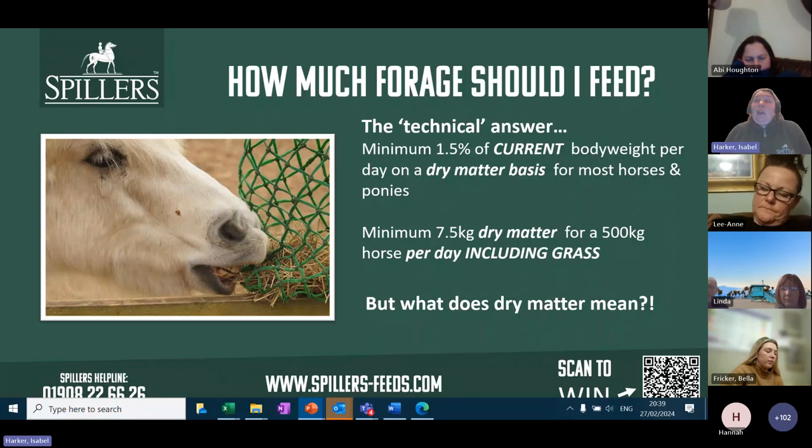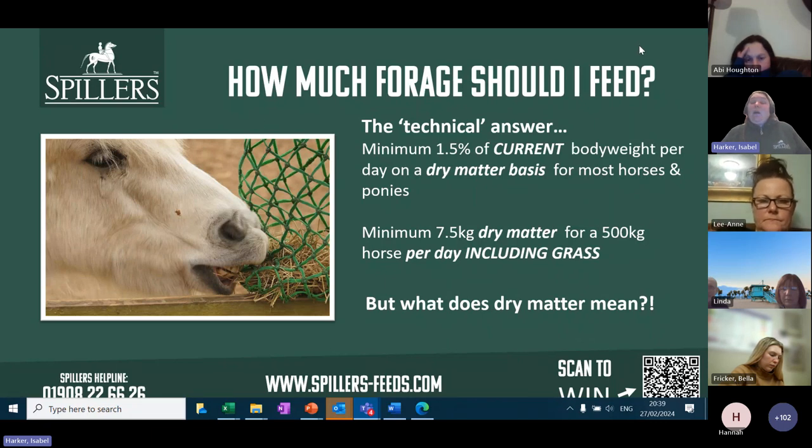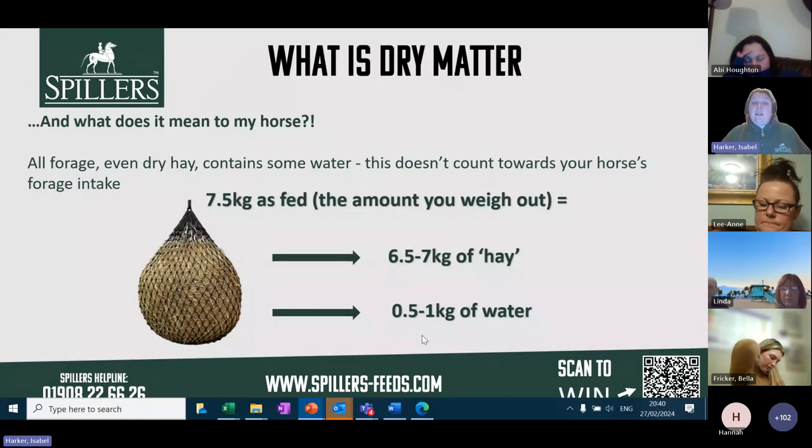The problem with that is that percentage was calculated based on a dry matter basis. Everything that we feed has some water in it, so we actually really need to think about the as-fed basis, the way in which we feed it. That 1.5% of current body weight on a dry matter basis would be 7.5 kilos a day, but that would include grass. It's not that much. Dry matter is something that we need to be aware of, particularly when we're restricting horses to this extent. When we're feeding ad lib, it's not so much of a concern.